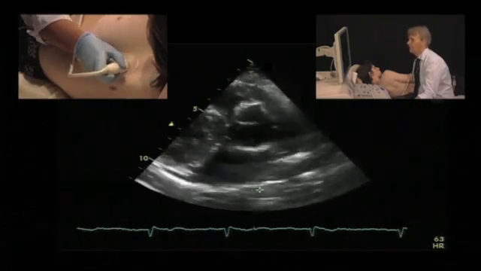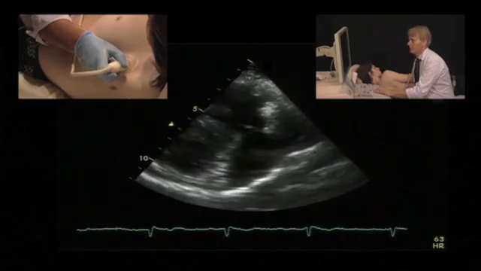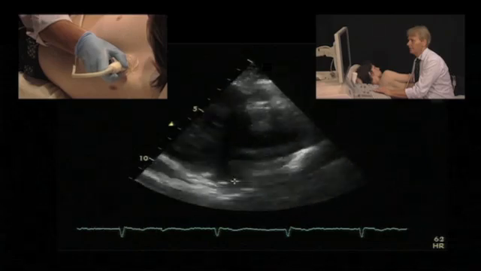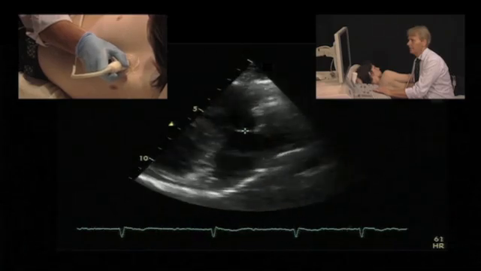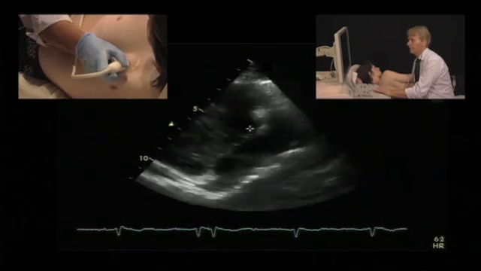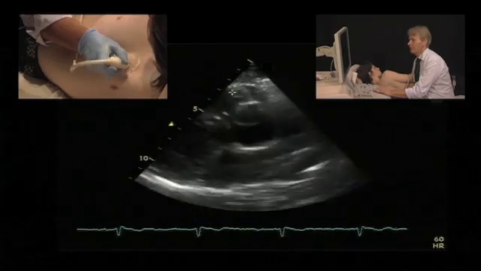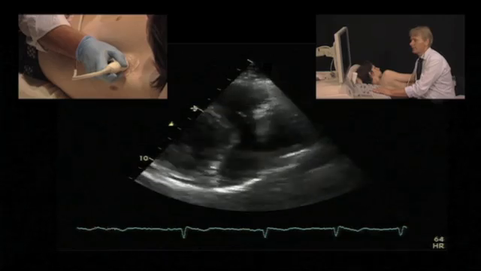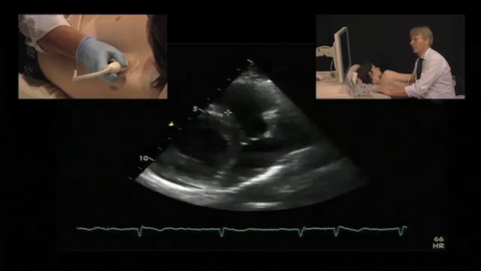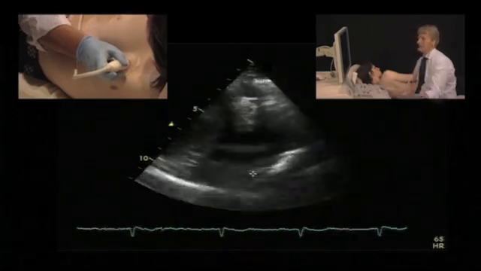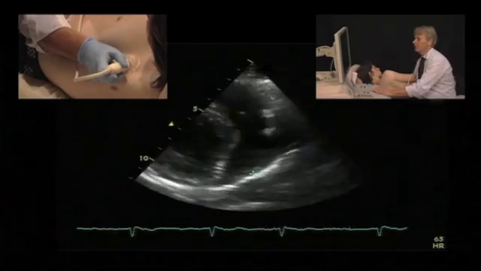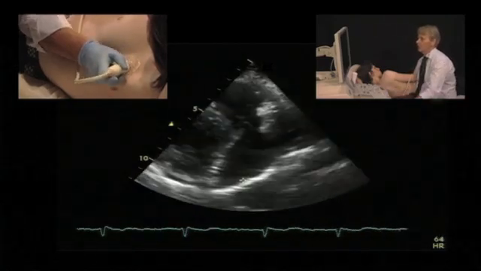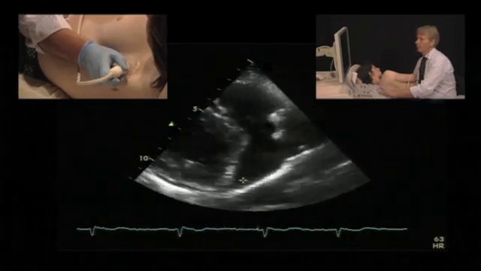And by doing so, what we get is the right ventricle and the right atrium and the tricuspid valve. And we know that this here must be the anterior leaflet. The orientation of this view is variable. In most instances, it would be more horizontal. In his case, because he's such a slim person, the orientation is more vertical. So this would be the parasternal long axis view.